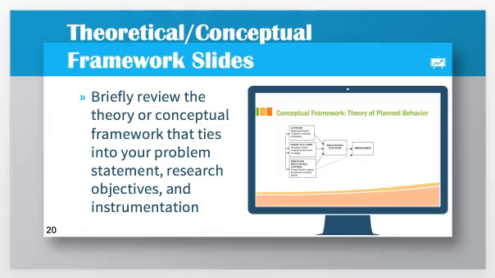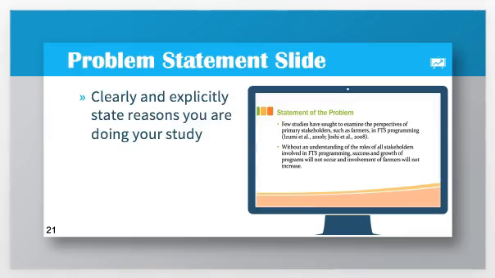That's a huge component. As a committee member, I want to truly understand if you know what it is you're doing, why you're doing it, and what has already been done, and how you're taking that past information and improving your own study. Then you need a problem statement. You need to clearly and explicitly state the reason you're doing your study.